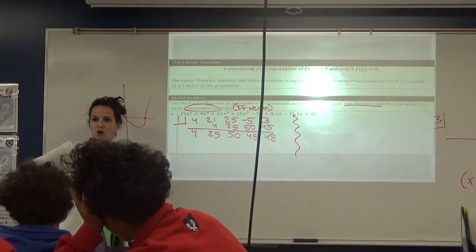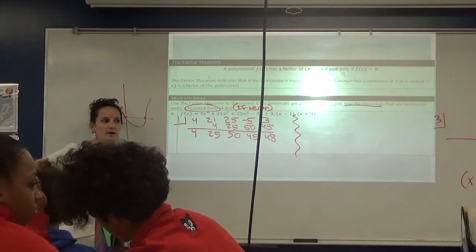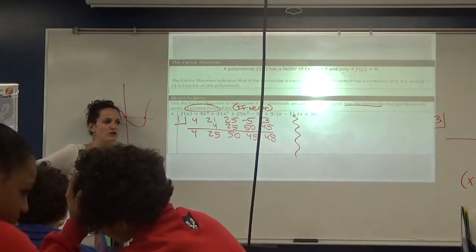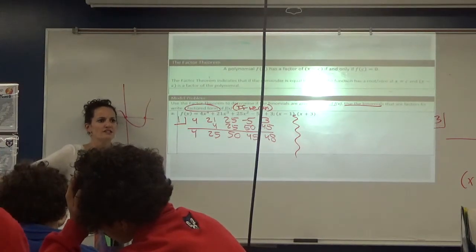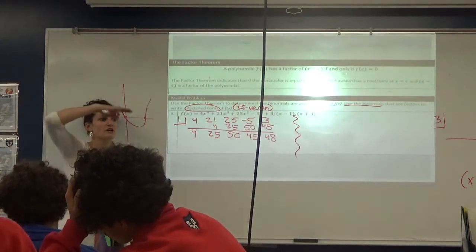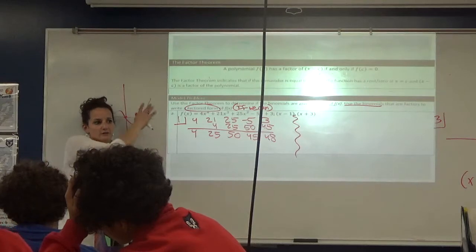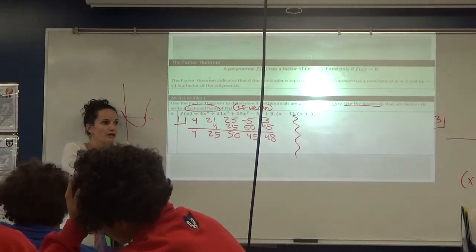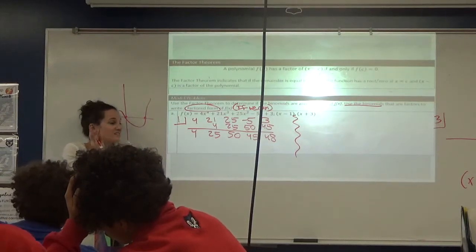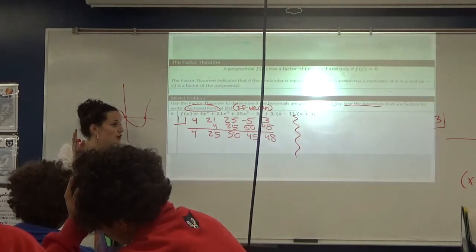Okay, so again, let's think about what our question asked, because this is where I saw a lot of people struggle last year. They did synthetic division and then sometimes wrote down the polynomial, other times people were factoring, and they were doing it without really paying attention to the directions. So here, it asks, is x minus 1 a factor of our polynomial?